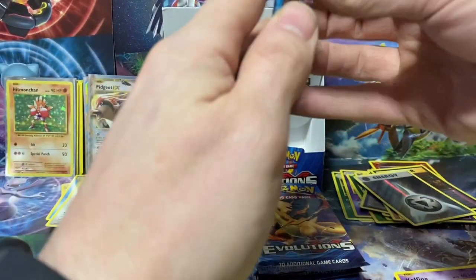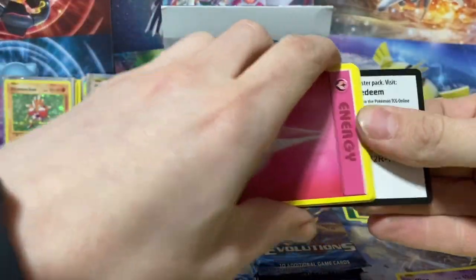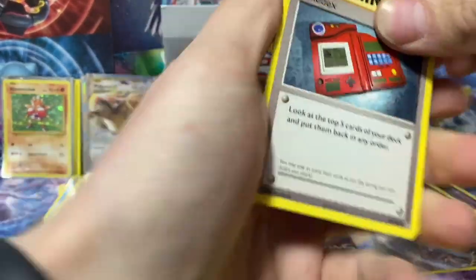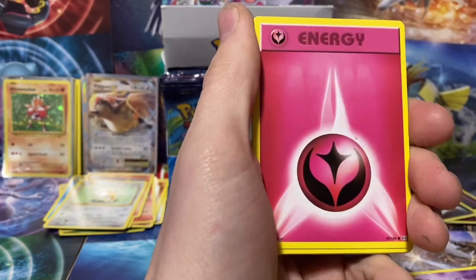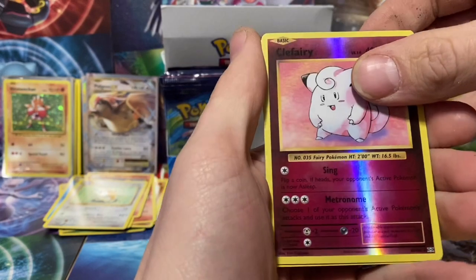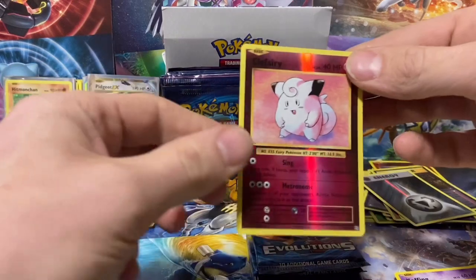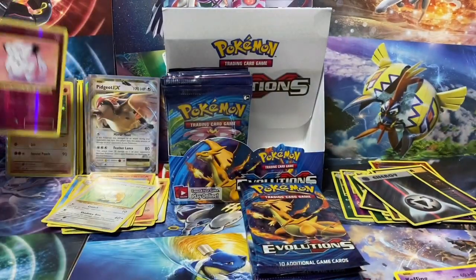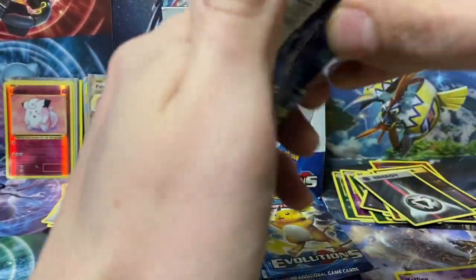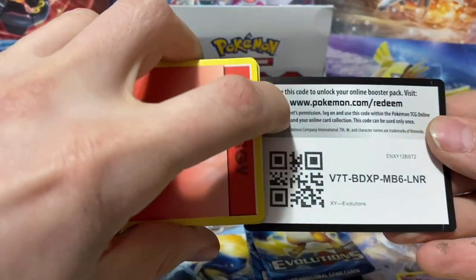All right, Venusaur. All right, guys. I'm sorry, this is a long video, but we're getting fire out of this box, so I'm not apologizing. I take that back. You're welcome. You are so welcome. Voltorb, Tangela, Poliwag, Seel, Clefairy, and a Raticate. So Clefairy is a reverse holographic rare, so we're gonna put it over there and include that. I'm gonna go over the pulls after this pack and we'll see what we got so far.